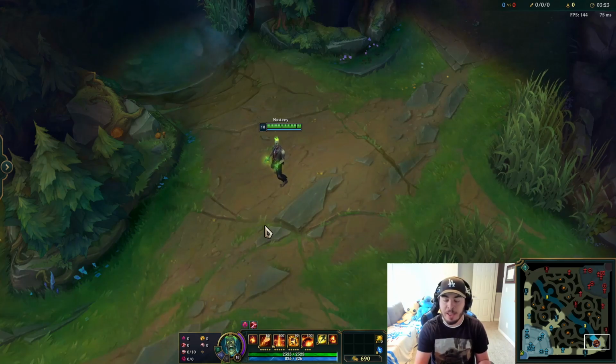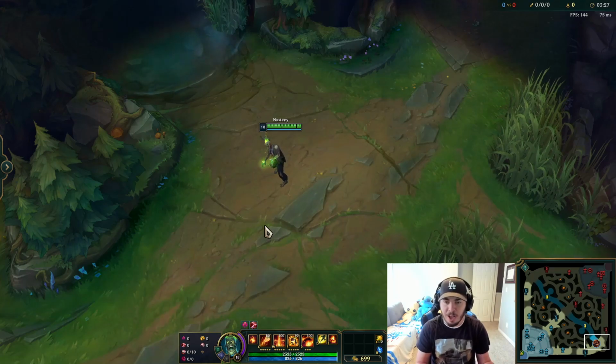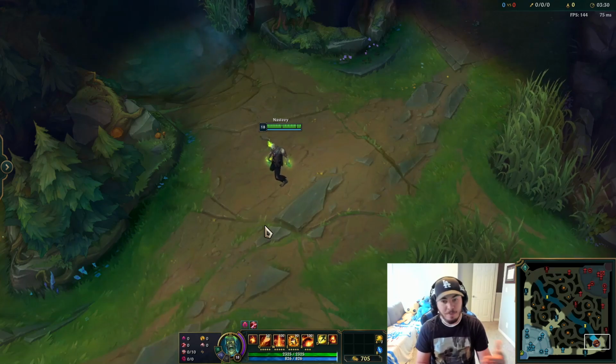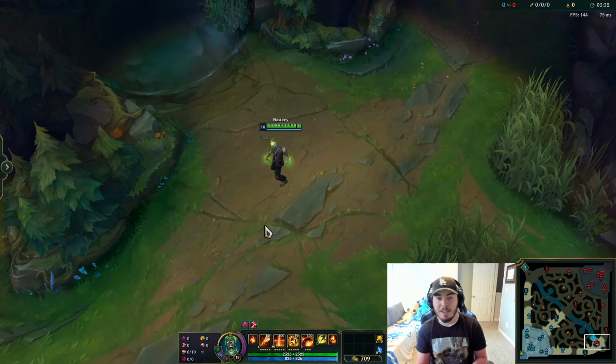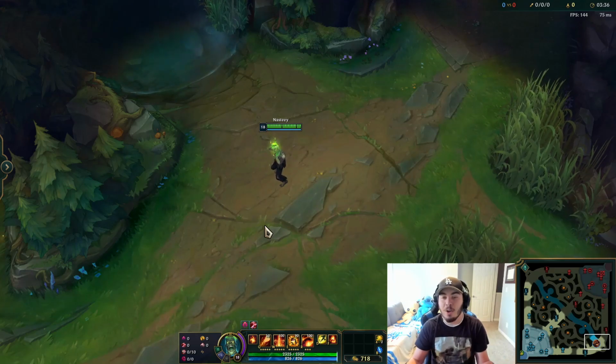So you can go in with your E, stun with your Q. If you're playing Alistar, that now means that you have W to go in, Q to knock up. If you're playing Thresh, you have your Q to hook them, your E to flay them back. Blitzcrank, you have your Q to pull them in, and your E to knock them up. The list goes on and on.